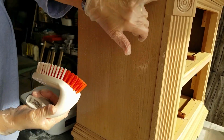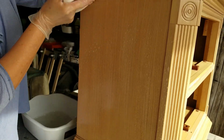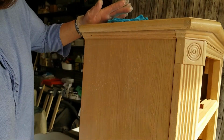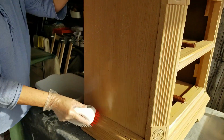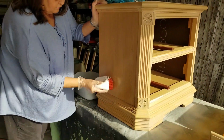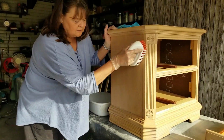The brush allows all these grooves, the Krud Kutter, to get into all those grooves. So you're really going to scrub and clean your furniture. If we just painted over everything that was on this, the paint is not going to stick.